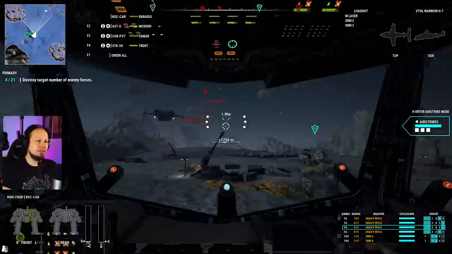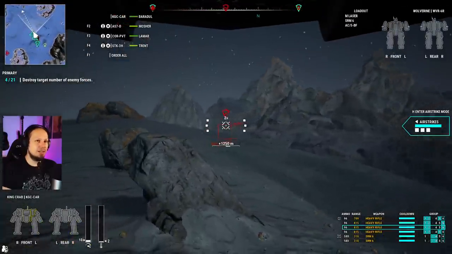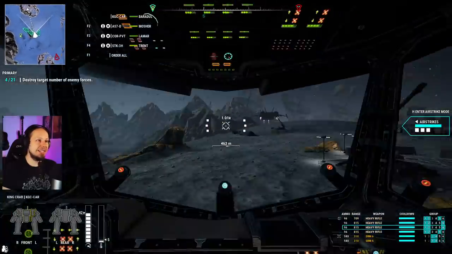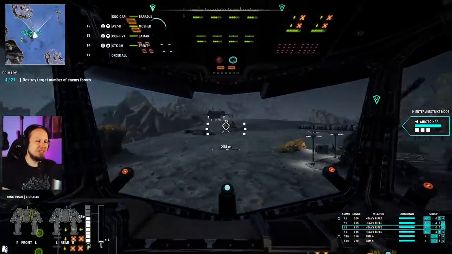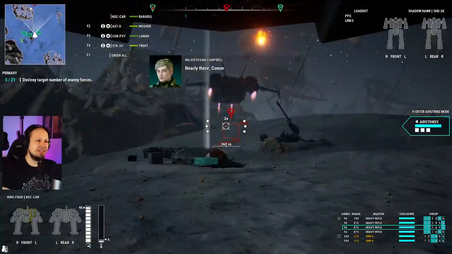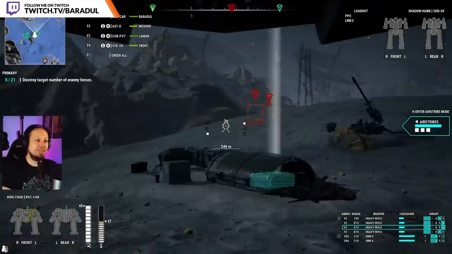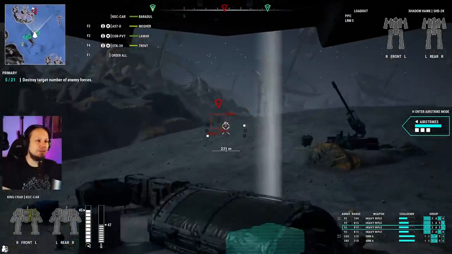Target acquired. Ugh, another one of those. Here comes the Wolvie, but I'm fine waiting for him. I think I want to get those guys here. What are you shooting? Alright, we'll see. We'll see. Approach the hidden object to pick it up. That is a miss! That Shadowhawk was gliding around like crazy.